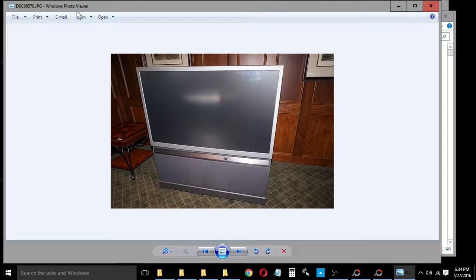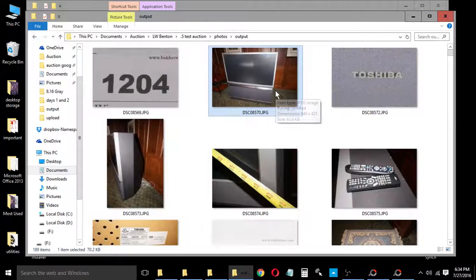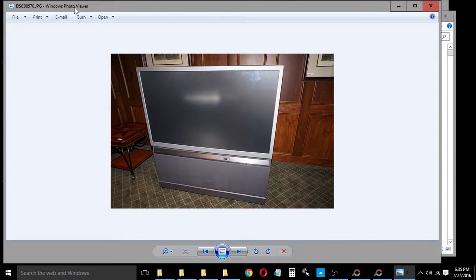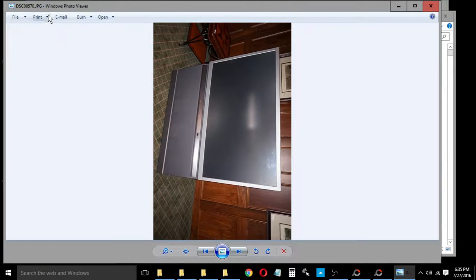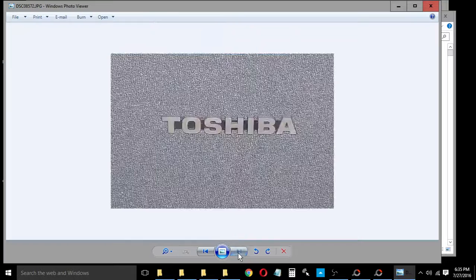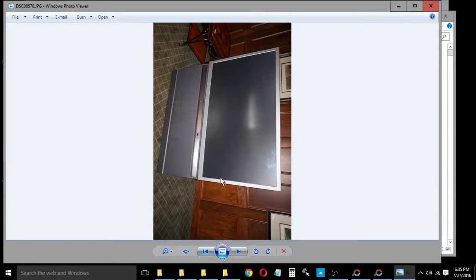This is Windows computer stuff. I'm not going to do it right now, but you need to use the old Windows 8, Windows 7 Windows Photo Viewer, and have that associated with your JPEG files, so that when you double click on a picture in the normal Windows 10 folder, it will open up in the Windows Photo Viewer. And the reason why is, if I rotate this picture in Windows Photo Viewer and then move onward to the next photo, that photo will be read in that orientation by our bidding system. Okay?